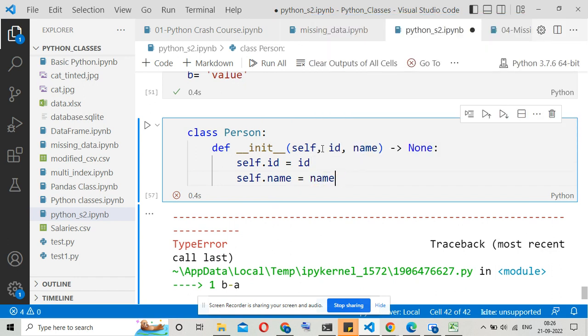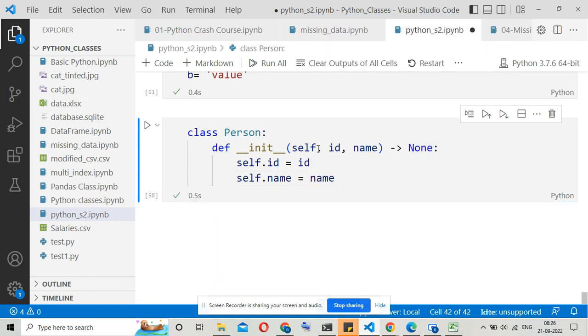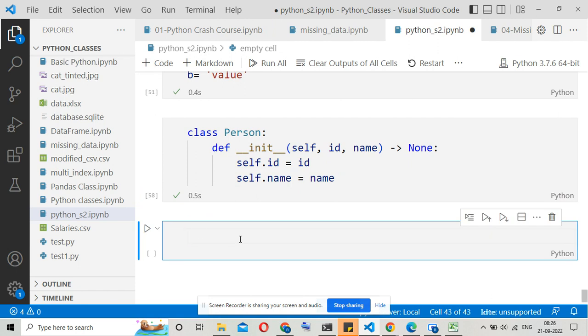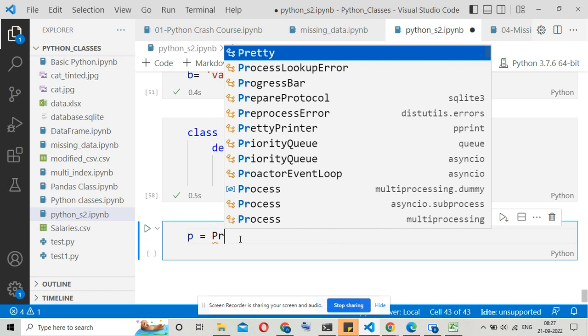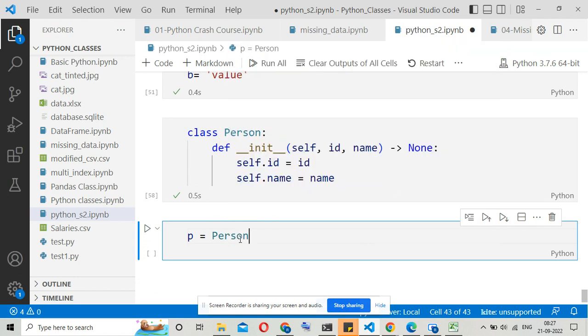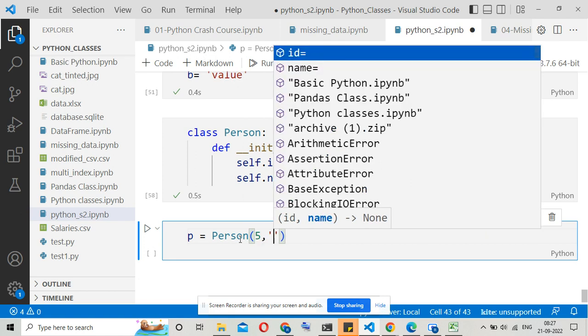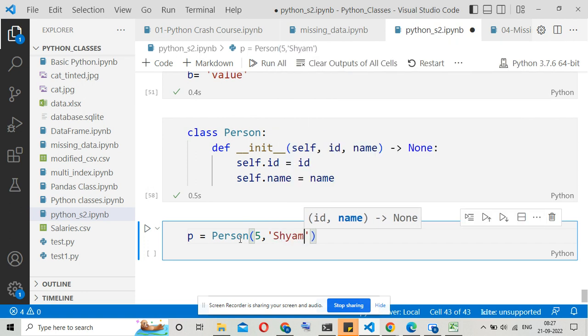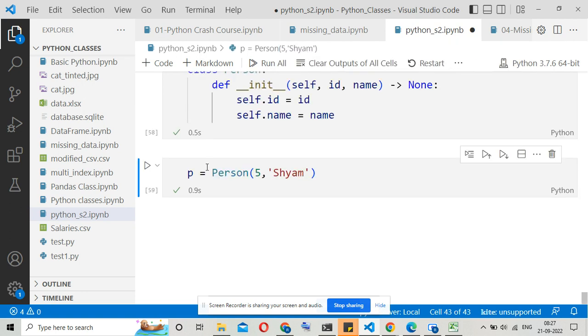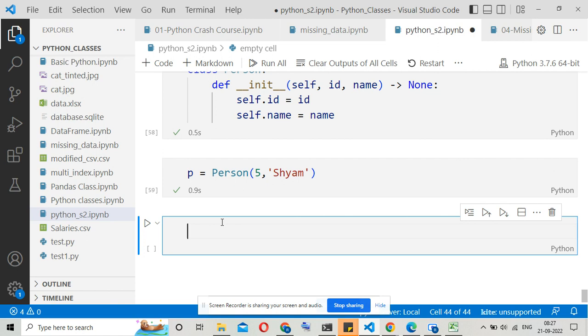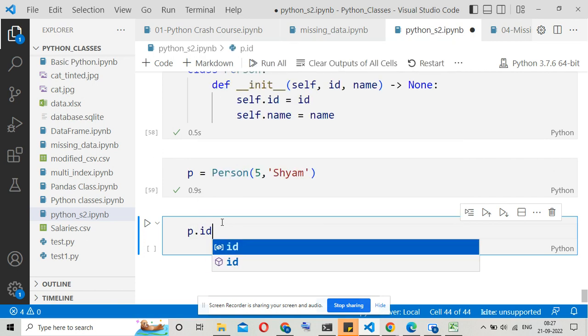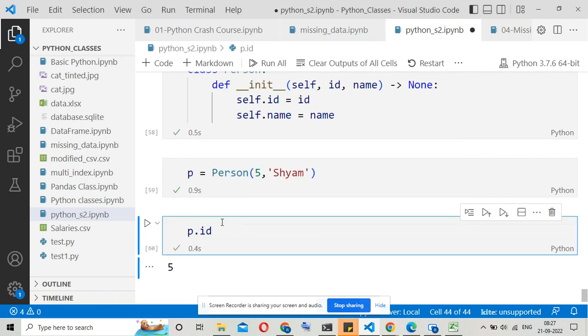But when you want to define any object person, you will call this Person class, giving an ID, suppose the ID is an integer, and the name you can pass as a string. So p.ID, if you do it, it will print 5.